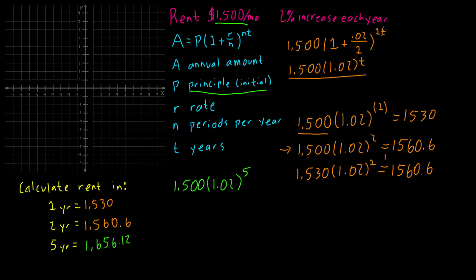And we're only raising the rent each year. That's a kind of common way to do things in real estate for renting out properties and whatnot. So the N is 1. So things get a little simpler here than they would be if it's a monthly thing. And then N, again, it's the same. It's just periods per year. It's once. And then you're left with T, which is time in years. So each year that we click through here, and then we go to 5, but what's the rent going to be? And I should have written down that it equals this. I'll just draw an arrow because I don't feel like trying to fit it in there.